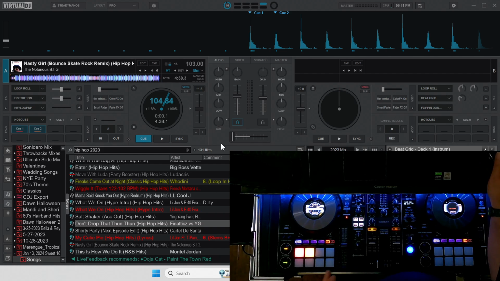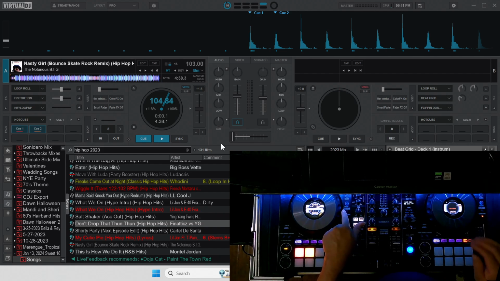Now, since I'm using these 4 color buttons, the color effect buttons, I need another button to activate it. So I decided to use something on my controller. There's a couple buttons over here that I'm not using, but I said, you know what? This one right here that I'm not using is called range. And what the range does is it just changes the range, 10%, 20%, 100%. So I'm like, I won't use that.